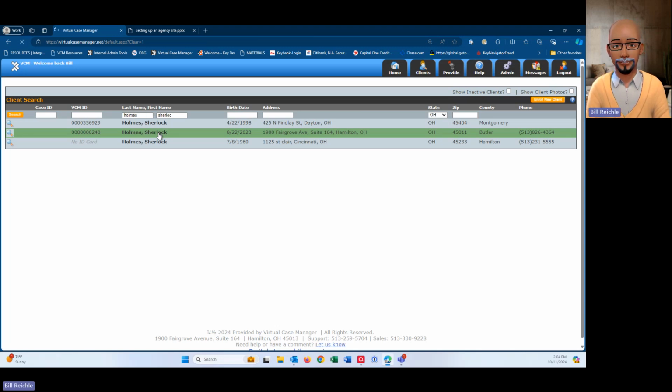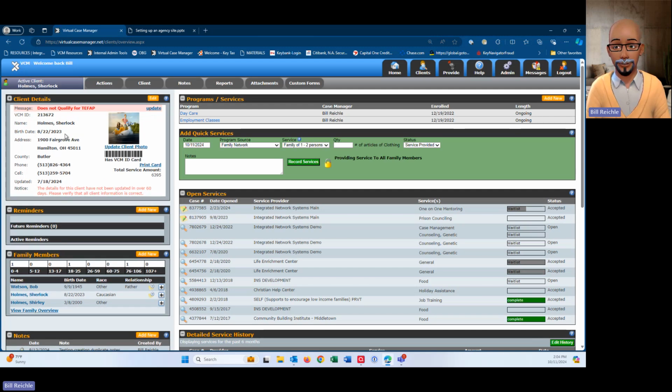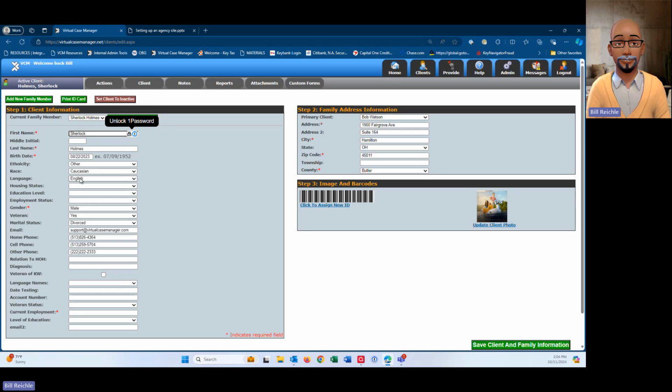And once it opens up Mr. Holmes to their homepage, here are the different client fields. And real quickly, I'll just show you all of these fields from about here up are built in, and these are additional ones that we've added, including veteran status, which we just added.